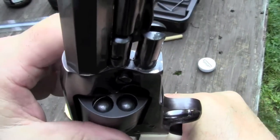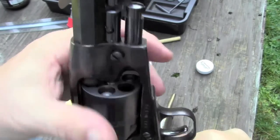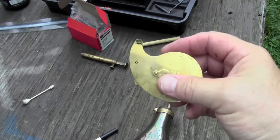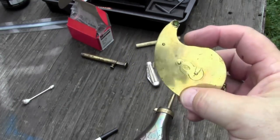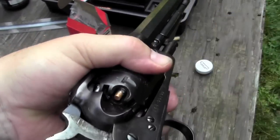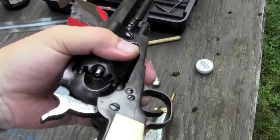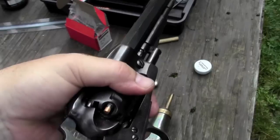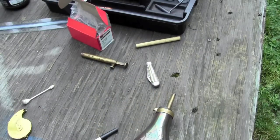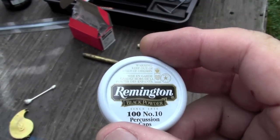Well, now the chambers are all loaded, as you can see, so we've got to cap it. I like to use this Ted Cash capper. It holds about 100 caps. Actually, I got a little bit more in here, and it's very simple. Just slide it right on, and we're capped. And we'll just do that for all five, and we're good to go. I'm using Remington number 10 caps, which I find fit about the best.